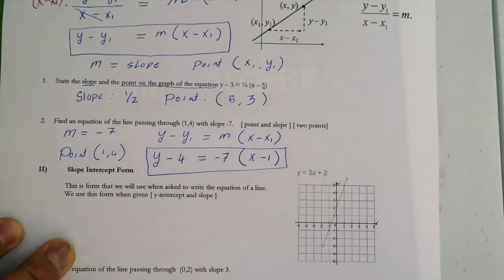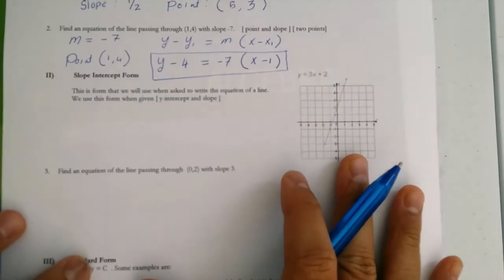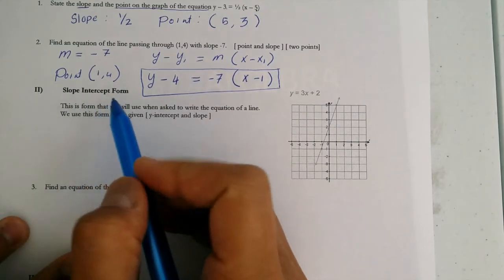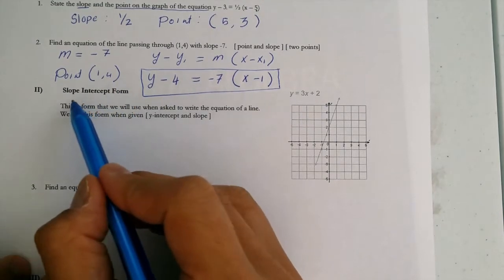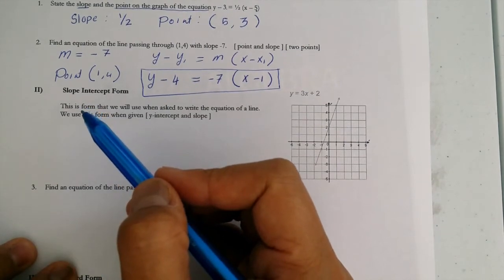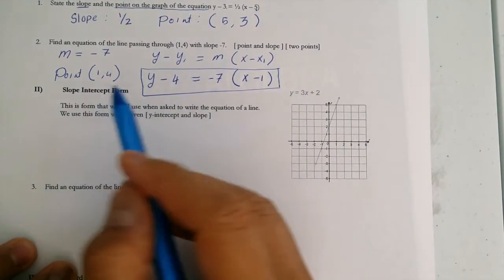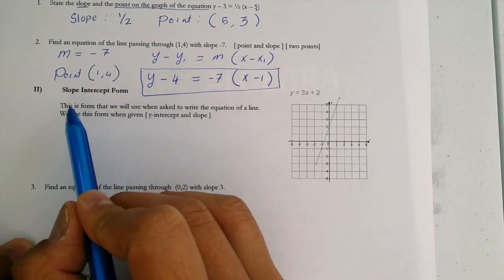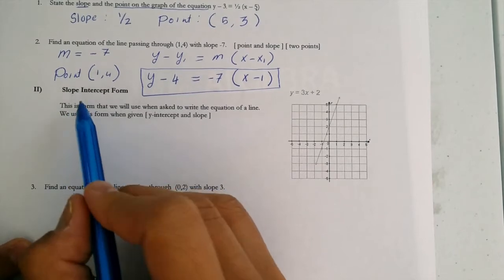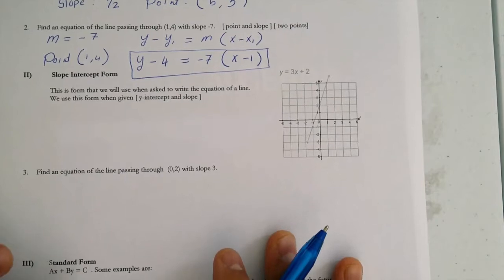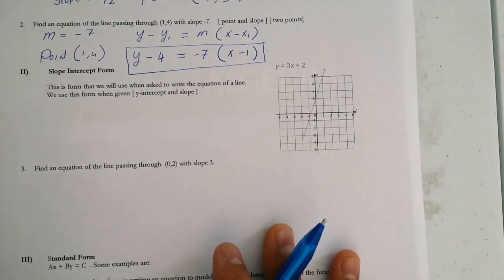So hopefully that's not too bad. Let's talk about a different form. This second form is called the slope-intercept form. The slope-intercept form is the most commonly used form, especially when we're trying to simplify an equation. This form is helpful because it allows us to turn an equation into a function so that we can easily graph it, or easily interpret the input and the output.